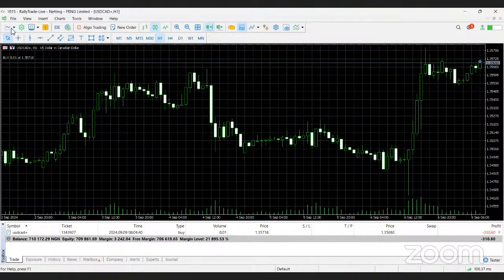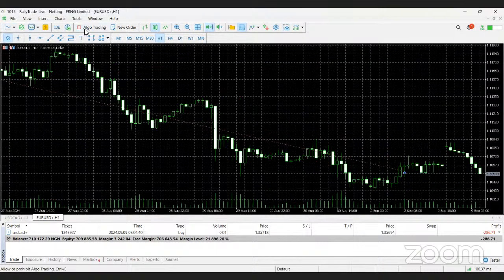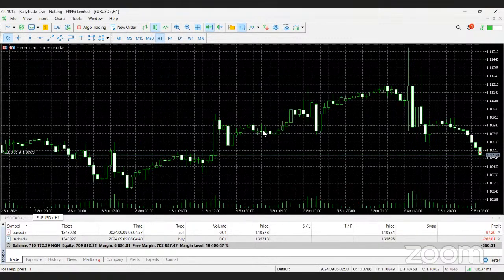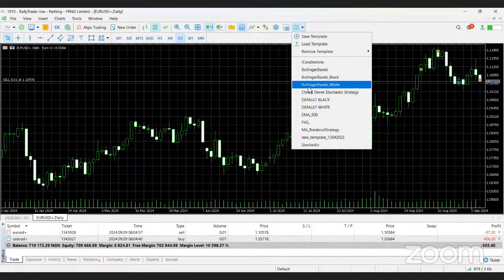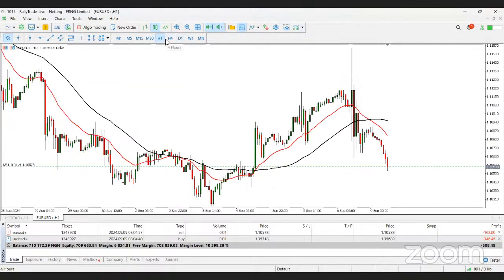And then the second one that is going to be okay for you to also do is Euro USD, which will be new order and sell. This one is going to be going down all through this week. So you can enjoy these two free of charge. I'm going to be giving you the reason why I think they should be. If you look at the D1 of this Euro USD and you look at the breakout strategy, the D1 is going to be giving you a signal, and on the 1 hour, it's going to be giving you a signal.